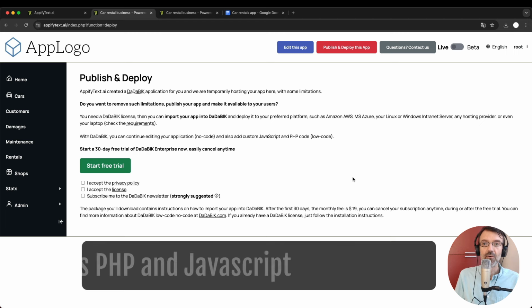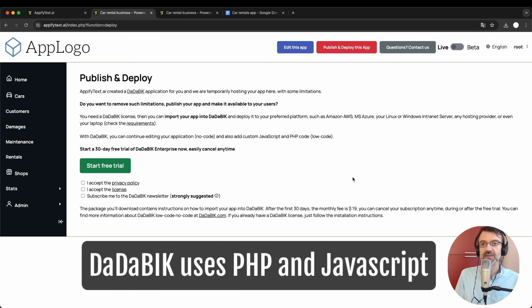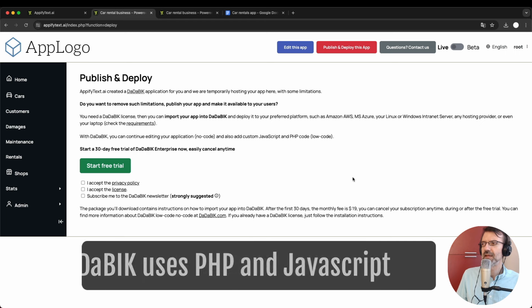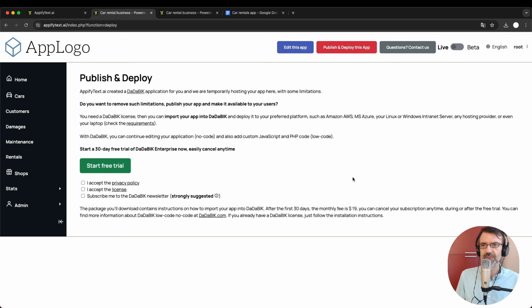The answer is no. We will use PHP and JavaScript, which are two of the most common programming languages. In particular for PHP, you can use vanilla PHP if you want, or you can take advantage of the DaDaBIK custom code API, which makes things even easier.